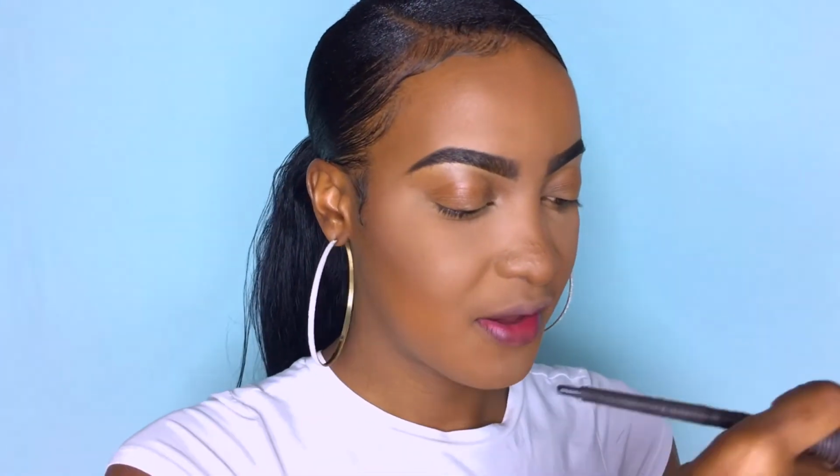I'm taking my usual e.l.f. blush in the shade Brick Red. I love this blush. It kind of contours my cheeks. I like to apply a lot. So, going in.